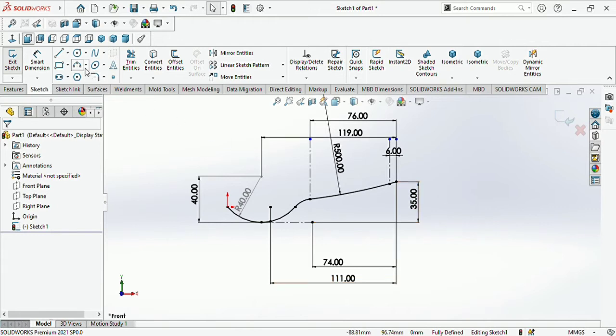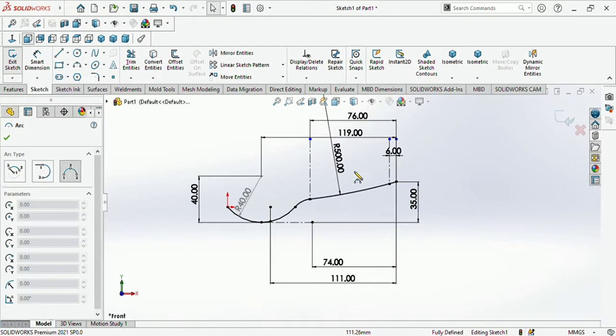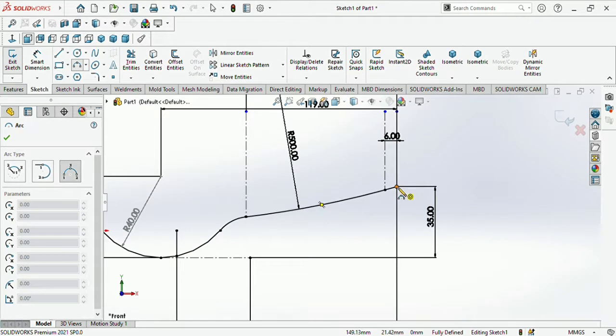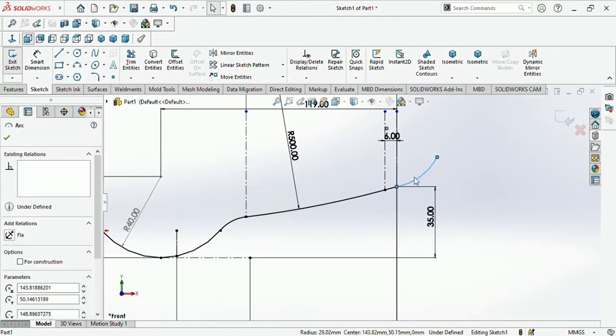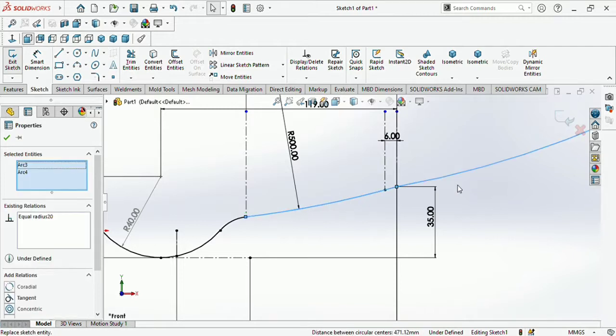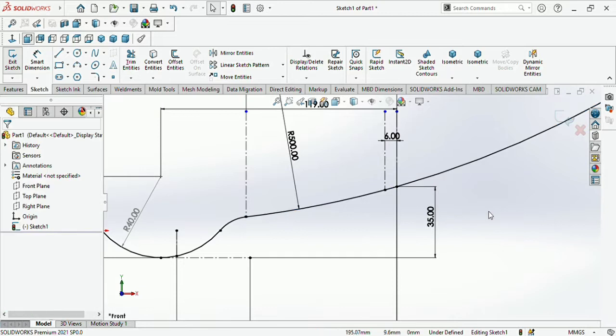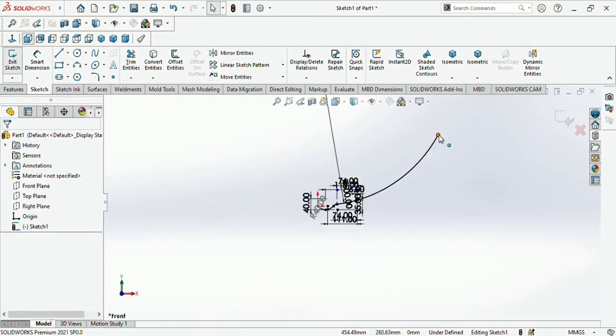Then we will add an extension. And here, from here. The relation of this arc and this arc should be equal and tangent. So we will just drag this to make it short.